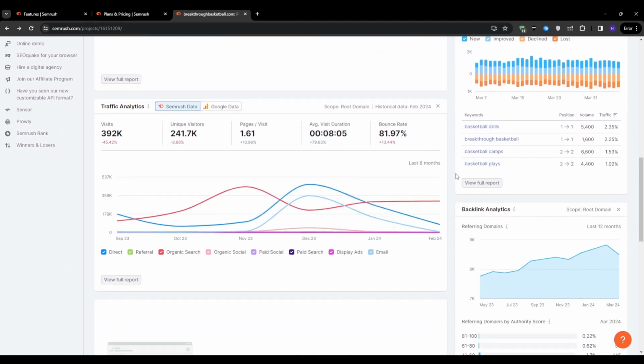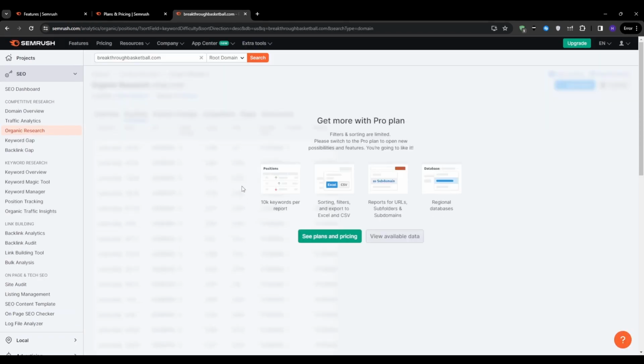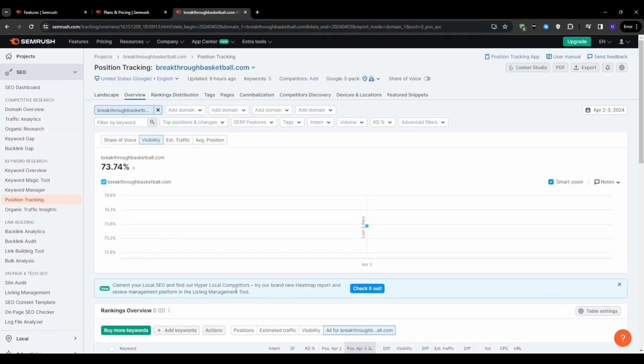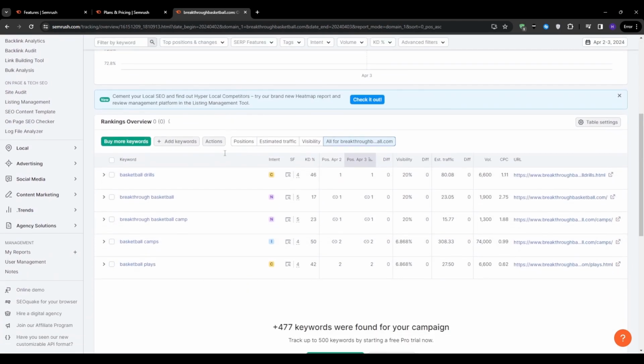Moving on, let's talk about the keyword research and targeting itself, as effective keyword research is the foundation of any successful SEO strategy. And we can see that with SEMrush here, it is easier than ever. With a keyword tool, you can uncover a wealth of keyword ideas and analyze their potential.